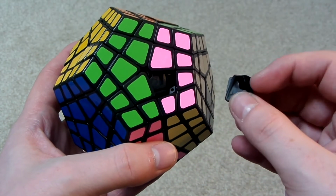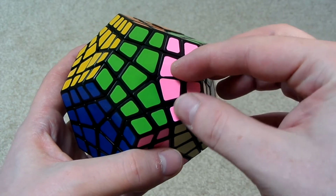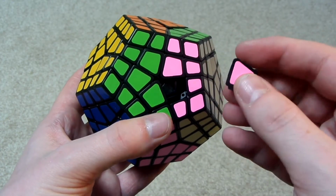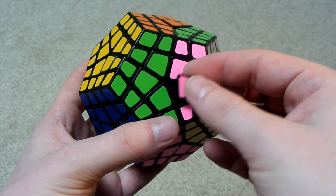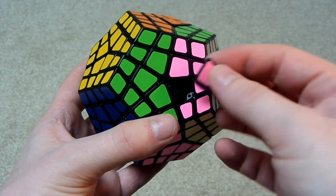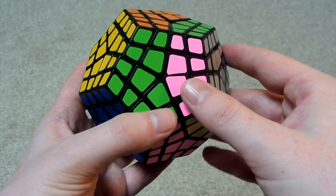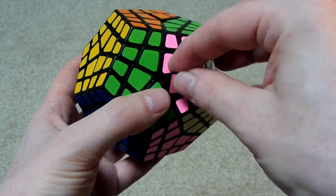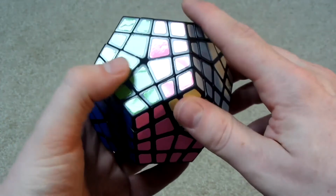So I'm actually thinking of maybe just super gluing these pieces down. Like I said before, some people will actually mod these and they'll cut off these points so they don't end up catching and popping off, but I'm not really keen on cutting bits off the puzzle, so I don't know. So if I super glue these down, they shouldn't pop off, but they'll still obviously catch.